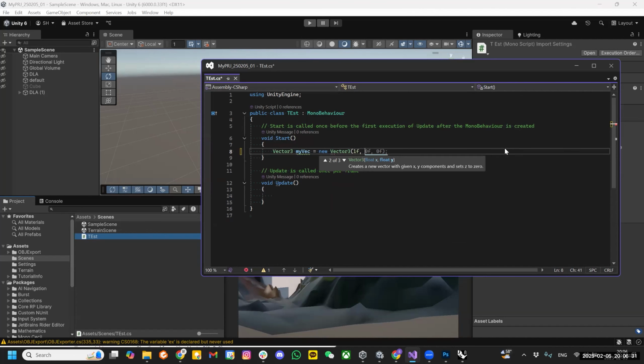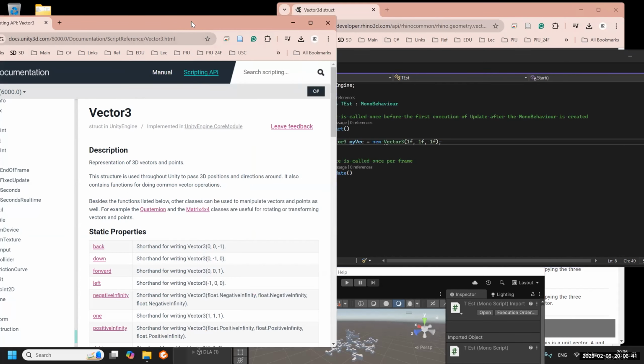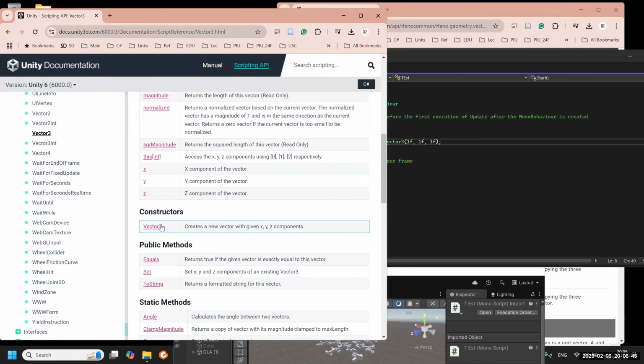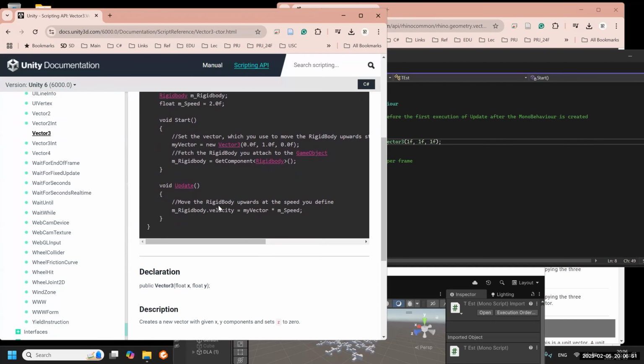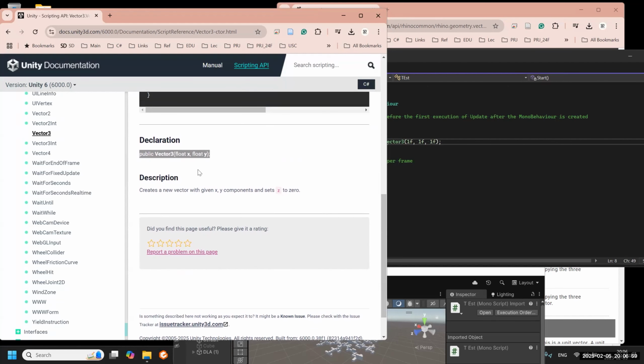So 1f, 1f, 1f, and semicolon. Do you remember that? That is called a constructor. And in Unity, we were following this constructor. If you click on the constructor, it shows you some examples, but that's what we are using: float, float, and float.